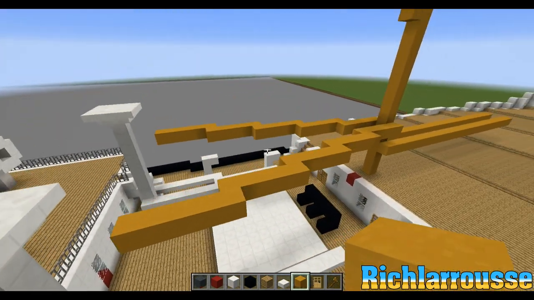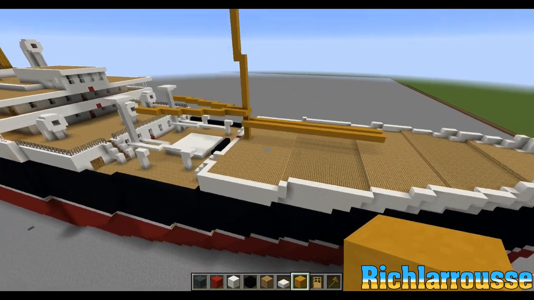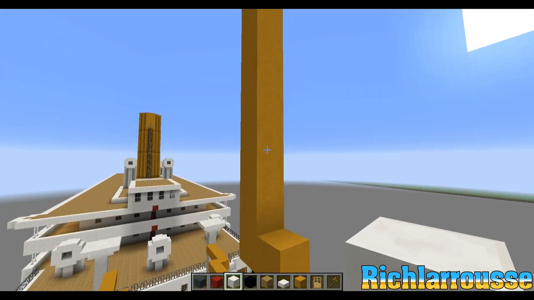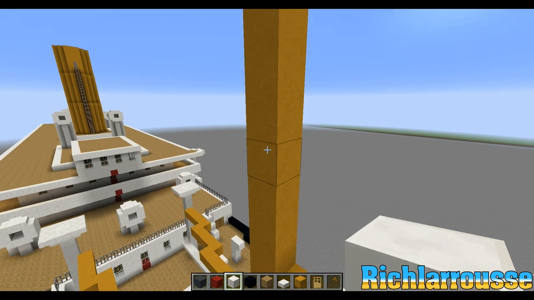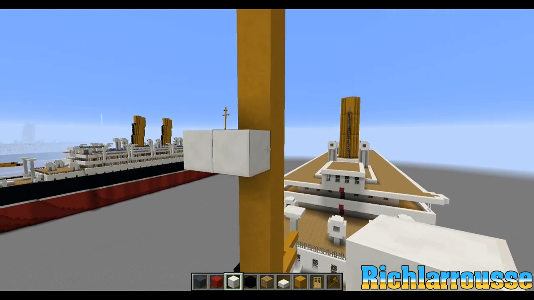And there we go, there's the 2 rows of 5, or 2 sets of 5s like that. And that's the mast pretty much done. Just want to add the crow's nest, which goes sort of halfway up the second 15 from the bottom. And then we, or let's say halfway, and just add a small perch basically.